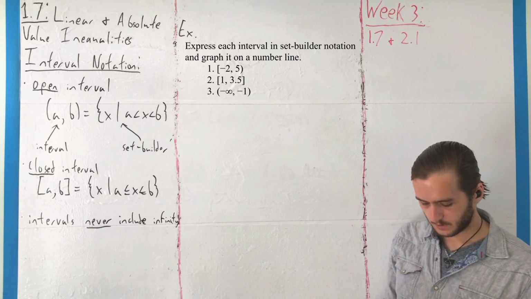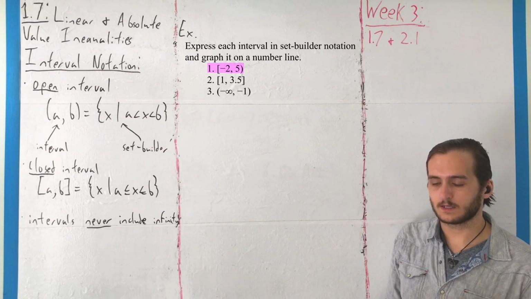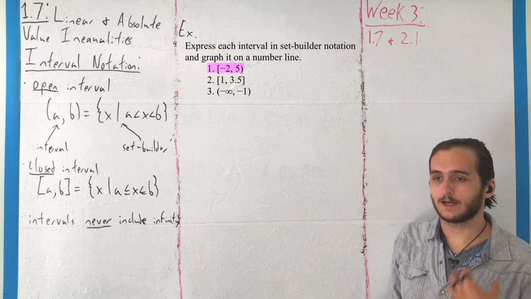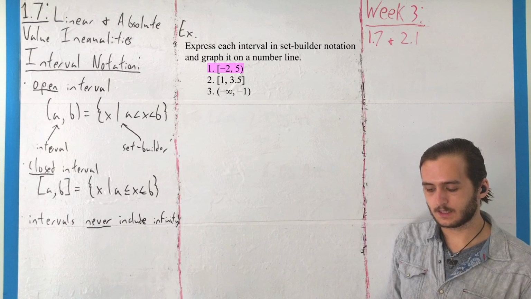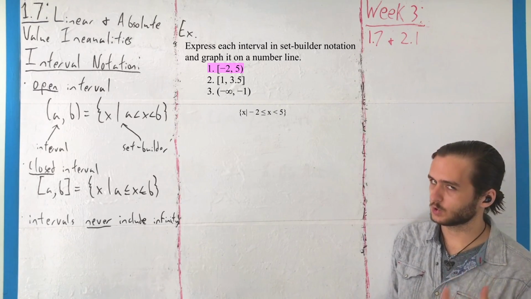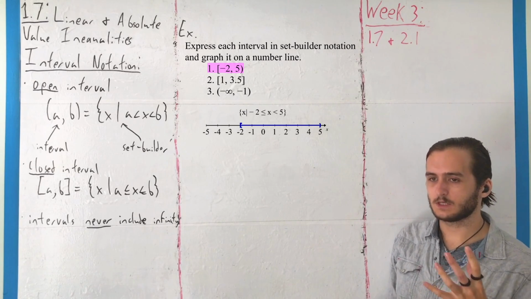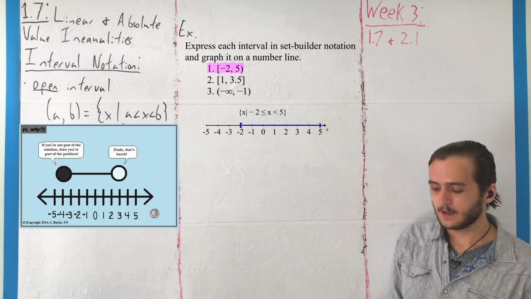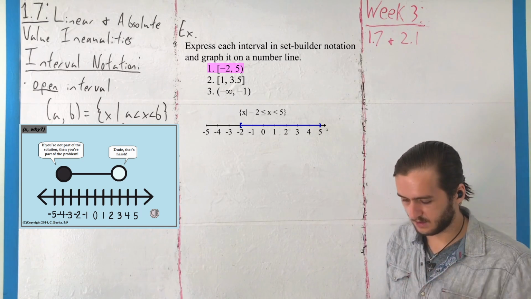With our first case, where we're going from -2 to 5, what that says is we want the values from -2 to 5 along the number line, where we are including -2 but not 5. So this would be the set of x values such that -2 is less than or equal to x, which is strictly less than 5, and it would look like so on a number line, where sometimes you'll see square brackets to indicate that something's included, other times you'll see a filled dot, and then you'll either get a parenthesis or an open dot to indicate that something is not included.